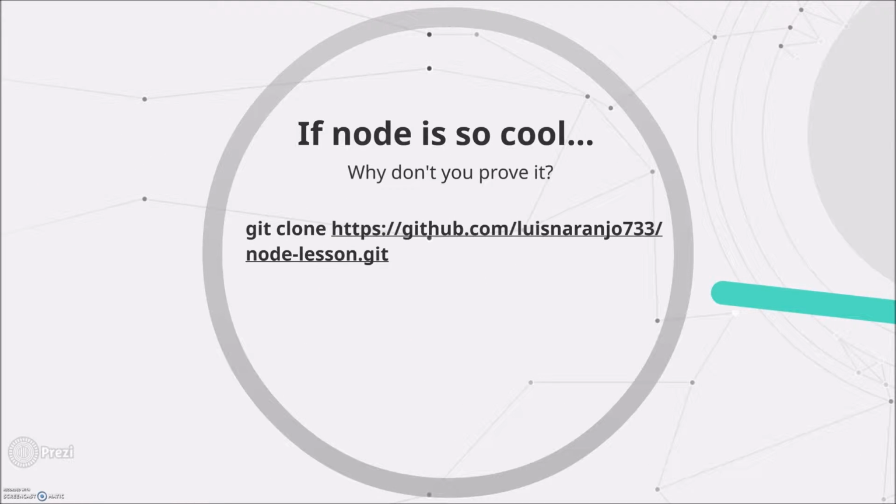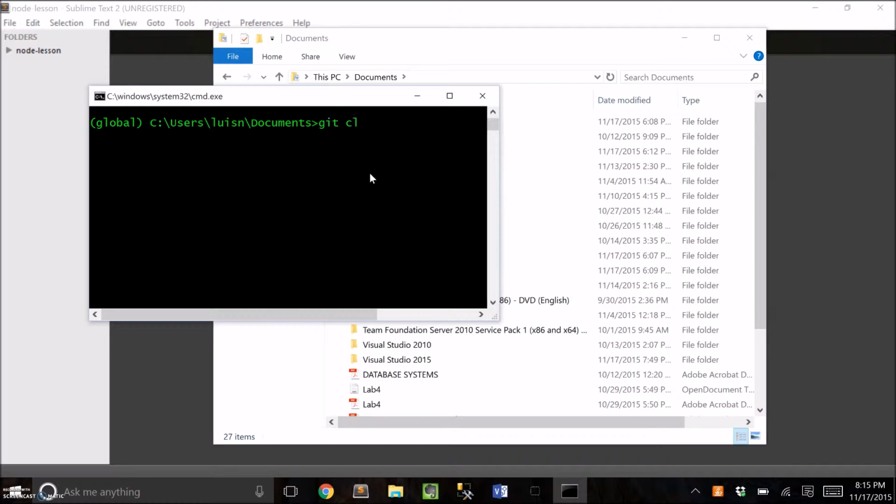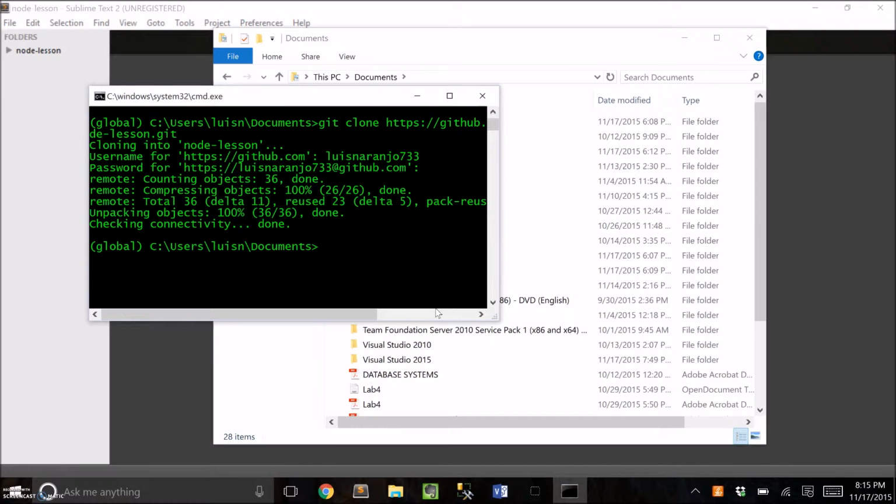Okay, and now you probably want to see a little bit about Node, so I'll get right into it. Go ahead and clone this repository, and we'll see an example of how it works in just a second. Okay, well, let's get started and clone that repo down. So our application is going to be a to-do service where people will be able to submit text through an HTML form, and have their to-do list stored on the server side and then displayed back on the browser.